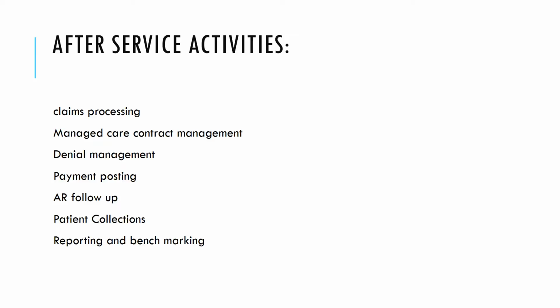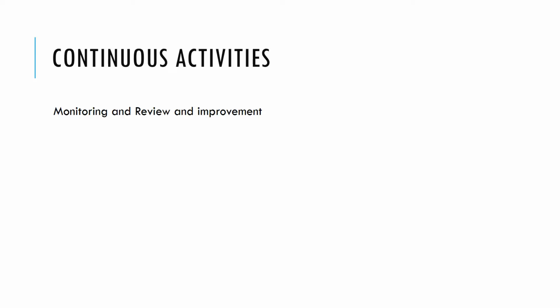And then the after-service activities describe all of the parts of the process that happen after the point of service with the patient, so the claims processing all the way through the reporting and benchmarking process. The fourth part of the process is the continuous activities, and these generally refer to the monitoring, reviewing, and improvement.